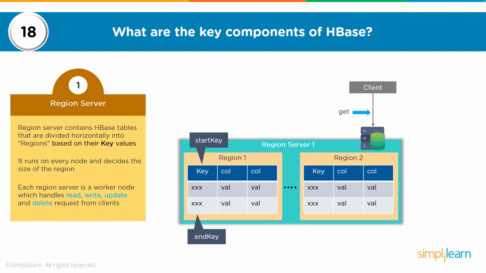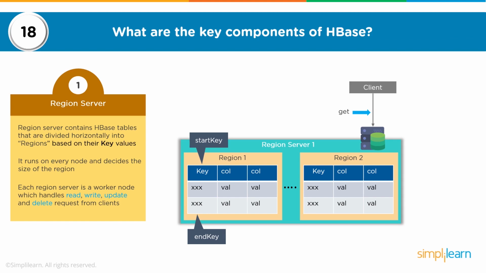So what are the key components of HBase? HBase has a region server. Now, HBase follows a similar kind of topology like Hadoop. Hadoop has a master process that is NameNode and slave processes such as data nodes and secondary NameNode. In the same way, HBase also has a master, which is HMaster, and the slave processes are called region servers. These region servers are usually co-located with data nodes. However, it is not mandatory that if you have 100 data nodes, you would have 100 region servers. It purely depends on the admin.